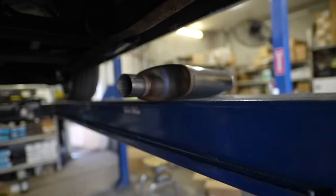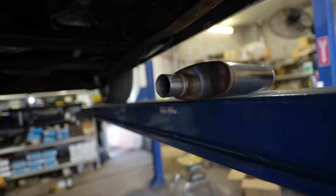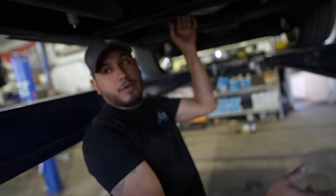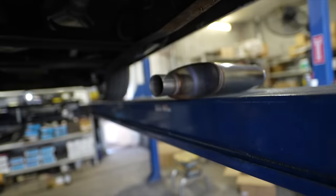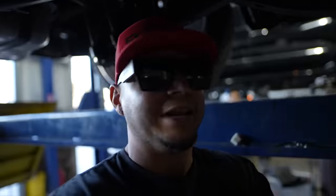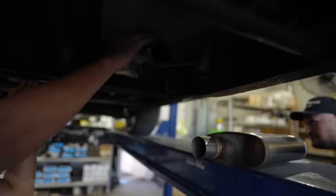The next thing would be the Magnaflow bullet or maybe a Borla XR1. But the XR1, I'd put it right here. Or I could do the Borla Pro XS, if you want Borla. Is it loud? Well, I mean, the bullet would be more convenient because it's smaller. But then that means it's going to be loud. The other one's fine right here. I can make it work.